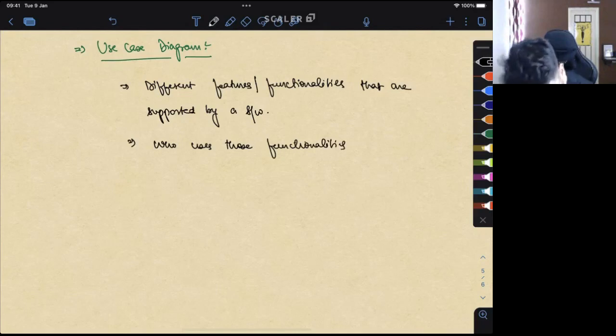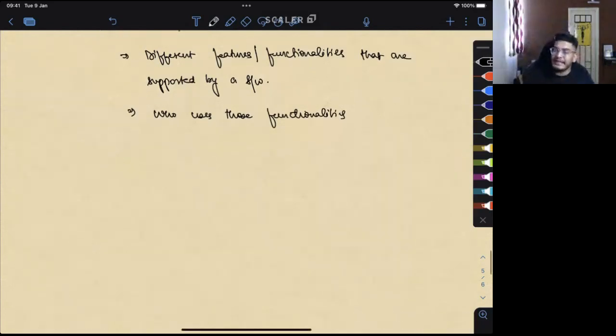So what are the different functionalities that we have and who uses those functionalities?